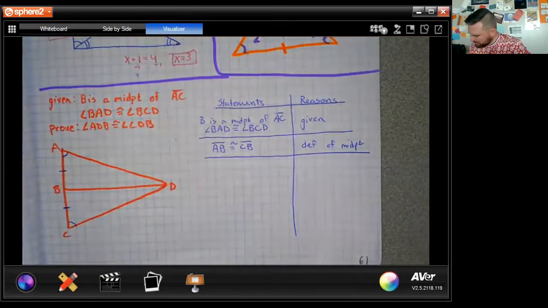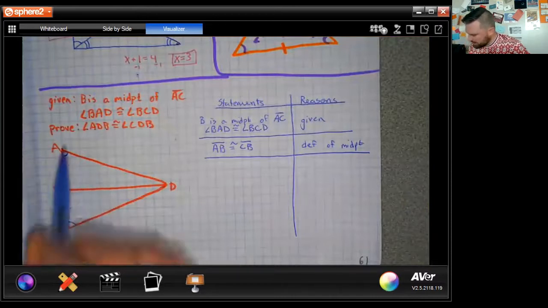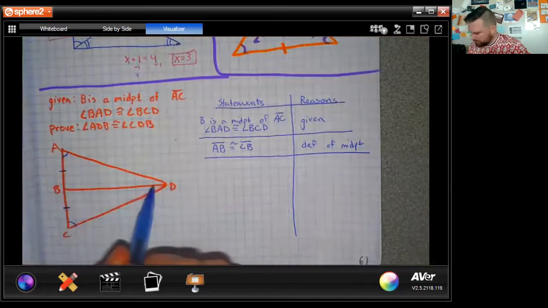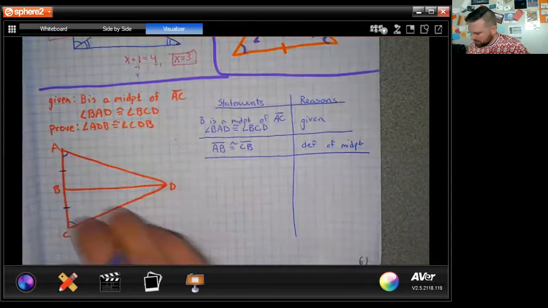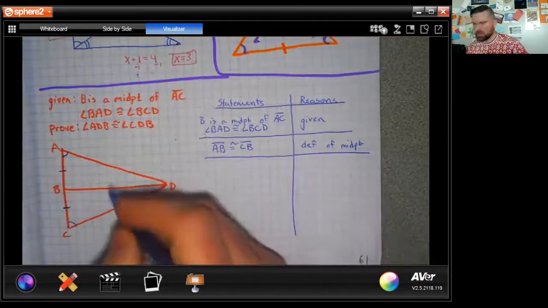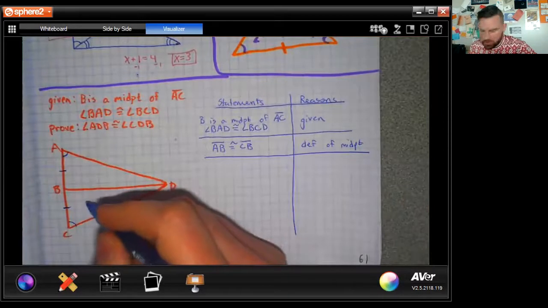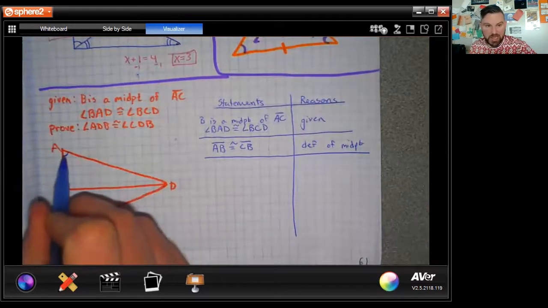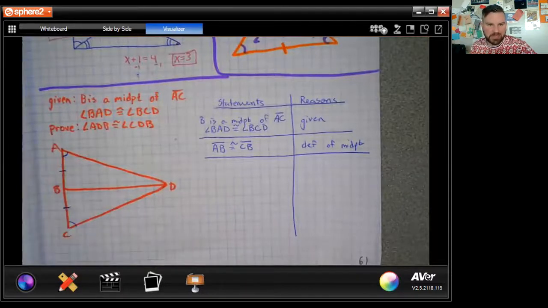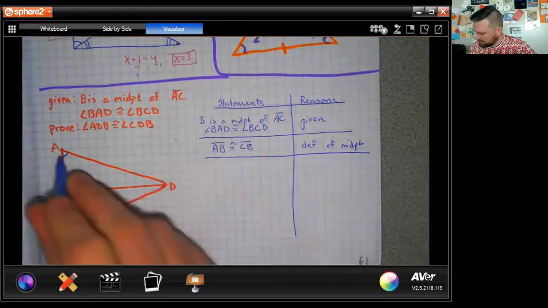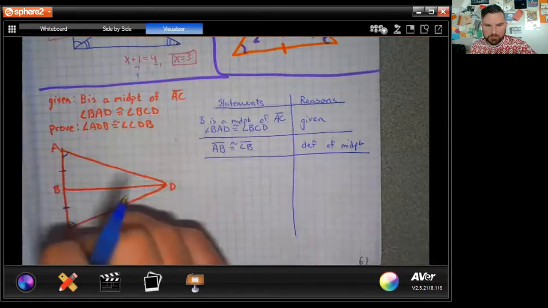And here we have these opposite angles. Now you may say, well, they both share segment BD. Yes, they do. And if we say that those segments are congruent, we could say that, but it will not get us anywhere to prove that the triangles are congruent, because I will have a side, side, and then an angle, or SSA. And we don't have that as an option to use. SSA is not an option to use.